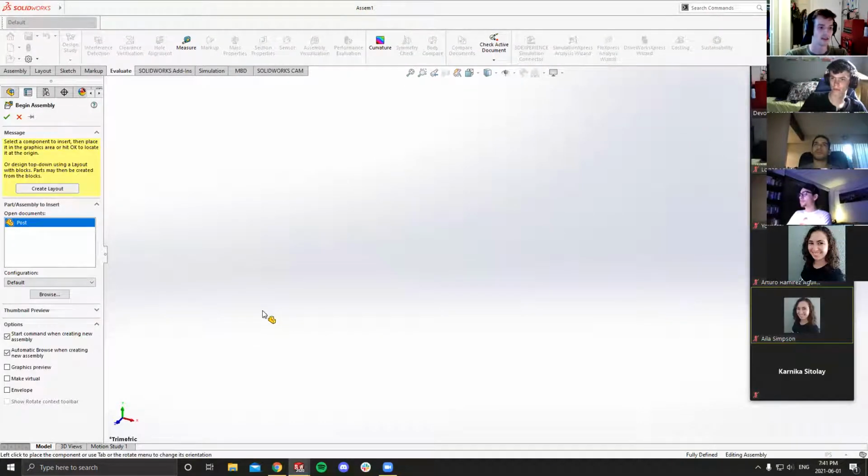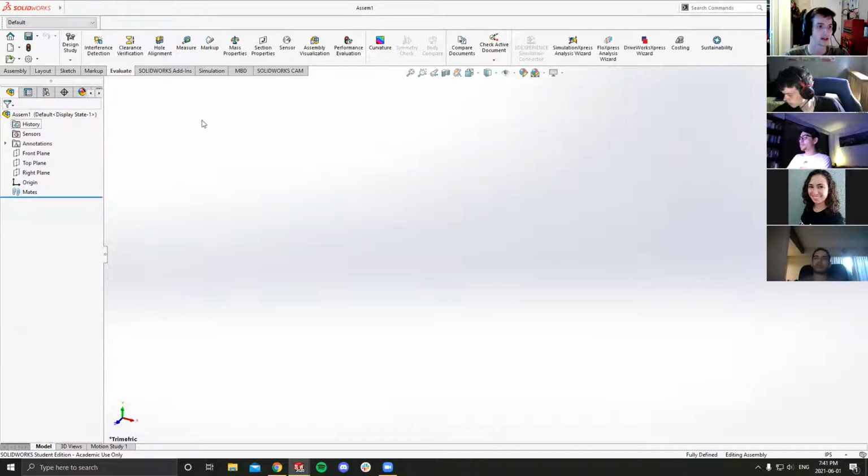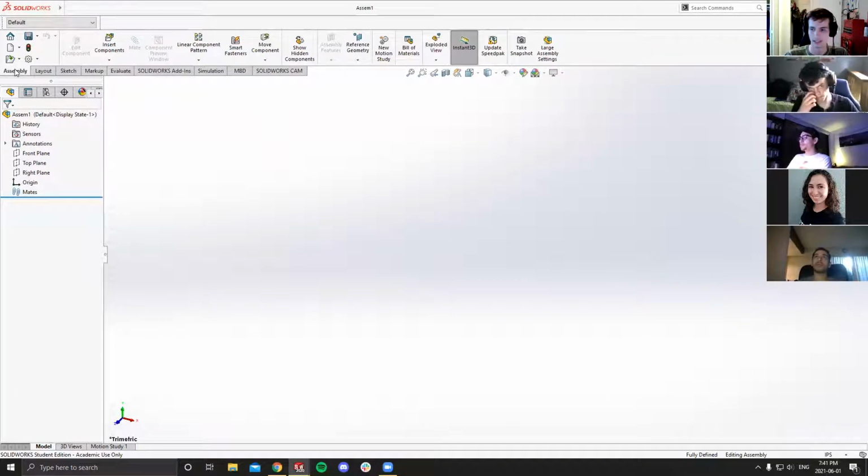And then you can see now we are in a blank assembly. So we don't need to begin the assembly quite yet because we don't have any parts to put in. But we can now see the other tabs. And so we have assembly now, and that assembly, like we saw in slide 4, has a bunch of different potentially useful tools. The most important being insert components, and that's how you get things into your assembly.